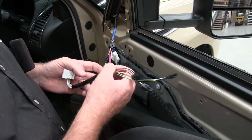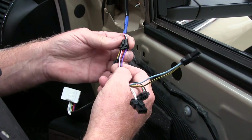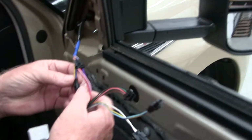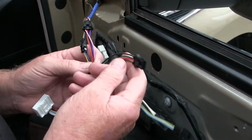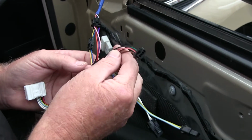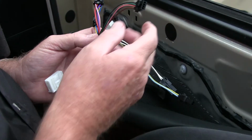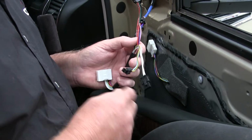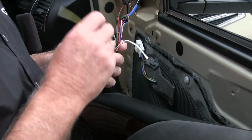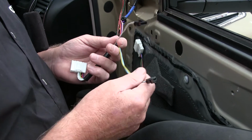You'll see on the adapter here that we have the purple, black, red and the pink wires. It's a 4-wire loom that runs up to your electric movement up here in your actuator. We have an indicator in the side of it, which is what our blue and yellow wire does. If you have a model that has memory in the mirror, in other words, when you adjust your seats, the mirror will adjust back to your setting, these are the wires for the memory. If you live in a cold climate and you need heaters, your 2 white wires are for your heaters.